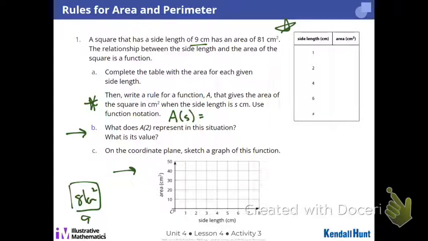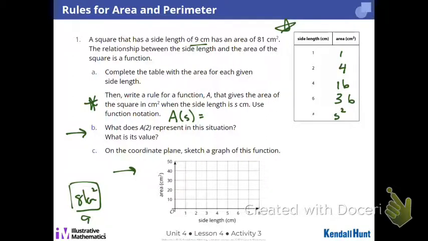All right. So I hope you had some good productive time with your partner. Let's work on filling out this table. So 1 squared is 1. For a side length of 2, 2 squared is 4. 4 squared is 16. 6 squared is 36. And s squared is s squared. So those are some of my potential squares. The area of my square is a function of their side length.